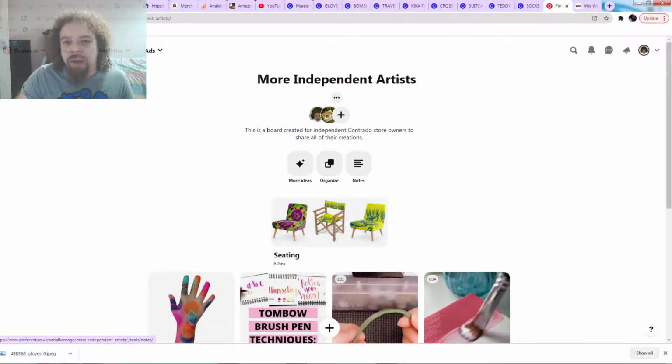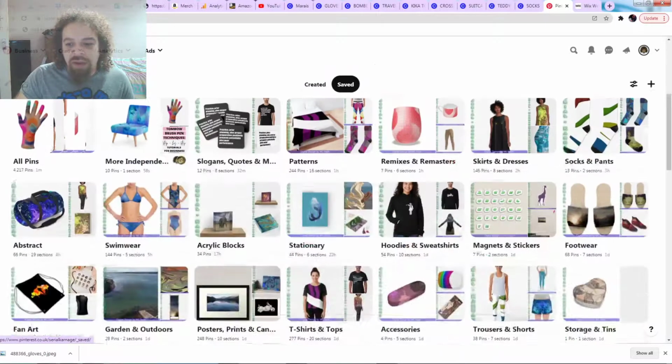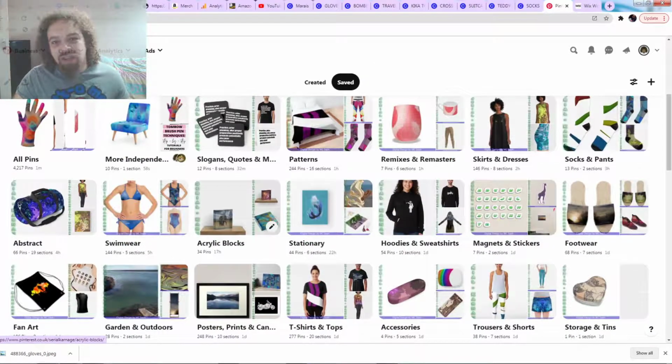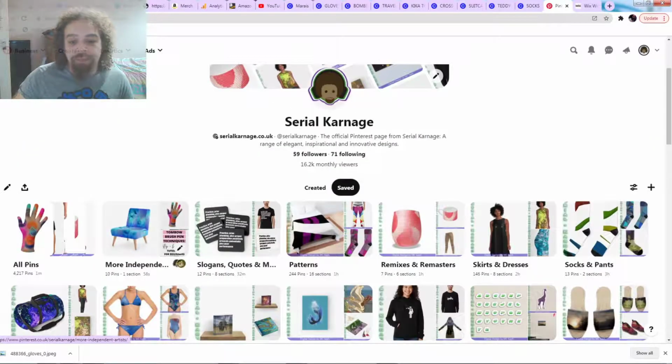I'll probably make a RedBubble one too, because I don't like mixing the two really. I started off posting a lot of RedBubble things on here, but I kind of stopped now because RedBubble does a lot advertising wise and Contrado doesn't. So if you're with both, then prioritize the advertising on Contrado because RedBubble do a lot themselves when it comes to advertising. So yeah, I'll have another board with RedBubble stuff on there.